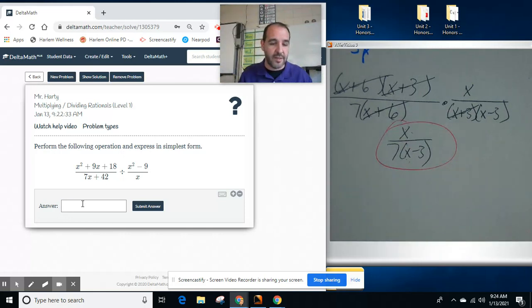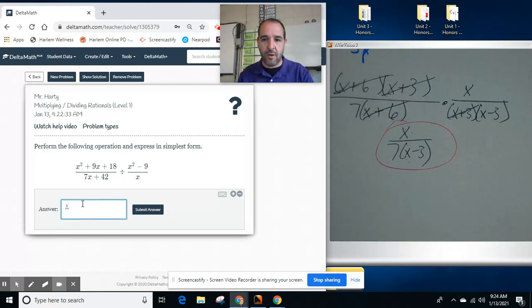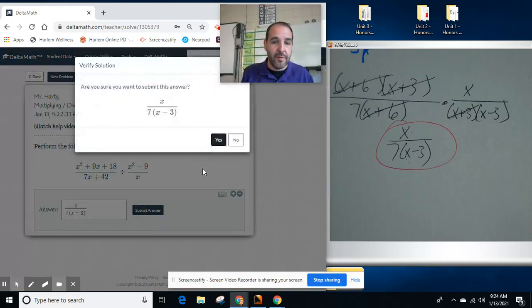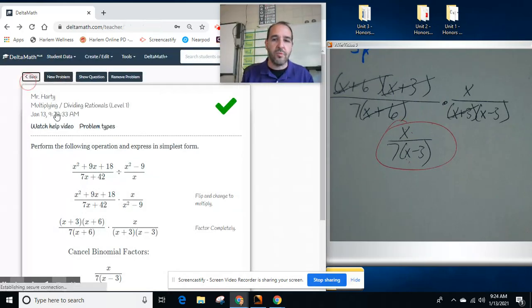I think we got this one this time. So let's find out. You have to remember the parentheses on the x minus 3 here, though, because if you just type in 7x minus 3, that's different. I wouldn't be distributing the 7 through. So just don't make some of the same mistakes that I do at times. Oh, hallelujah. We're back on track.